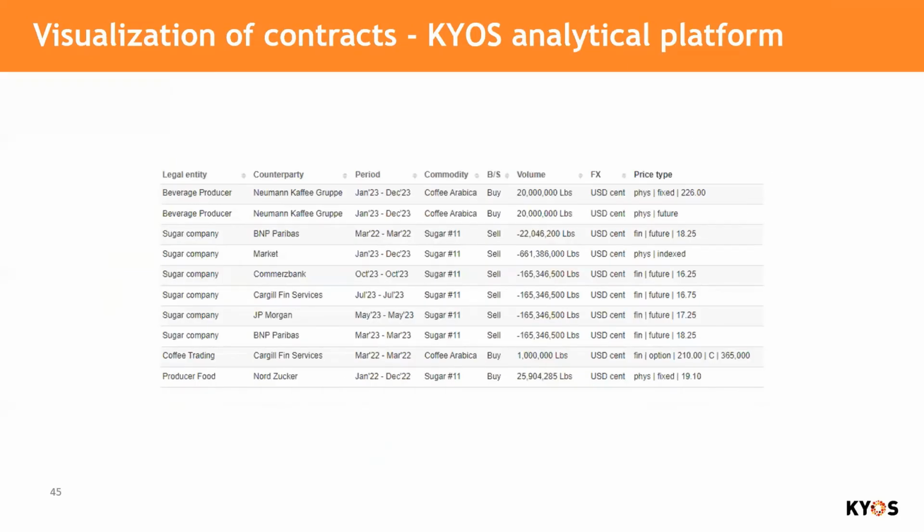Initially, we need the ledger. The general ledger of the data stored in, for example, the DycoTrade platform, with physical contracts, maybe with a fixed price, or physical contracts with an index, because you want to calculate what is your underlying exposure in the end, like Ben mentioned with the trader and his position. We need all the financial futures. We need the swaps. We can take the data from the ETRM platform, like DycoTrade.